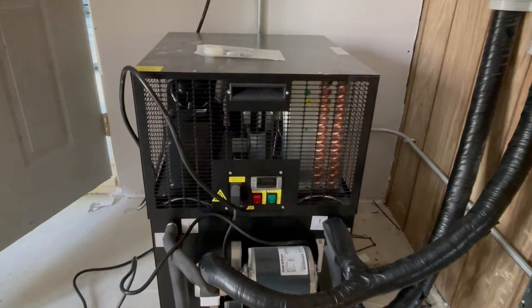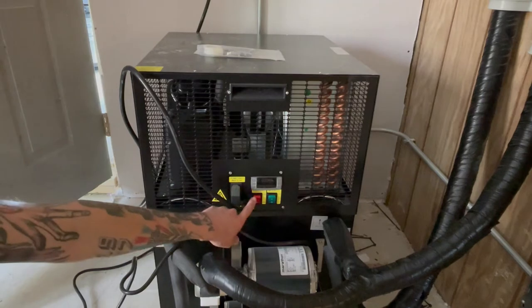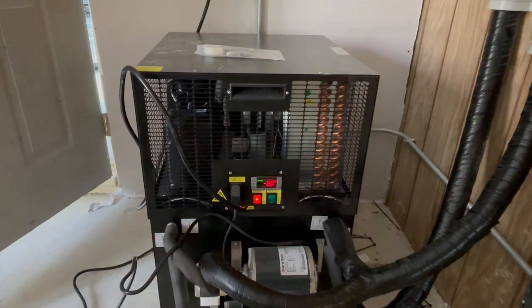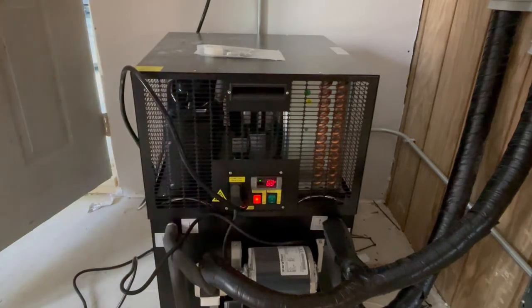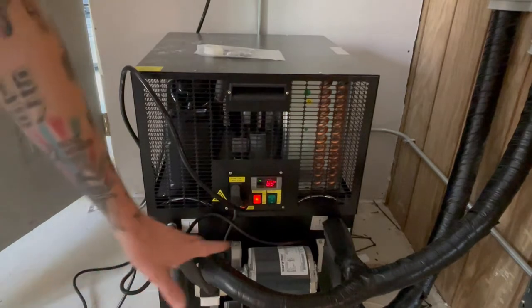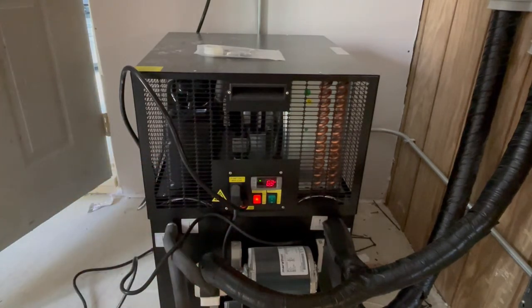One of the first things you're going to want to do is turn your glycol chiller on before you do anything in the cool room. There's going to be a red switch and this will turn the actual chilling unit itself on. You can see there's a digital display here that's going to drop down to about 29 degrees or so. For now, right when we're starting up, just turn on that red switch to get your glycol down to temperature.